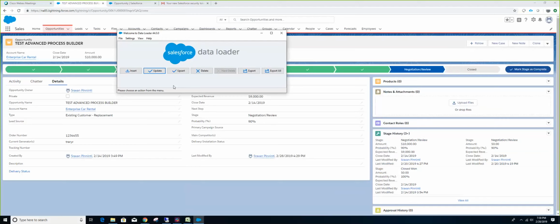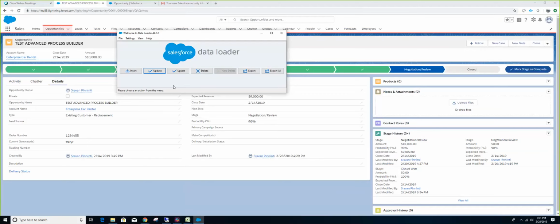Any questions, guys, on the update? Okay. Now, you want to delete the opportunities. Can anyone tell me what do we need? Let's say I want to delete all opportunities that are present in the system. What should I do to be able to delete the opportunities? What are the columns that we need? What would be the information that we need to be able to delete an opportunity?